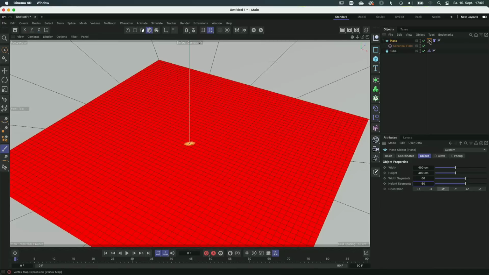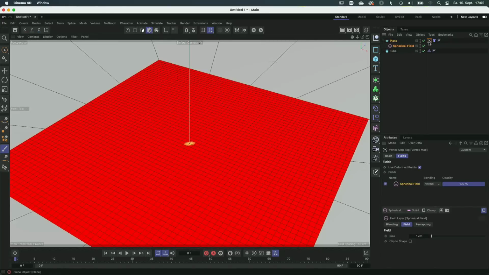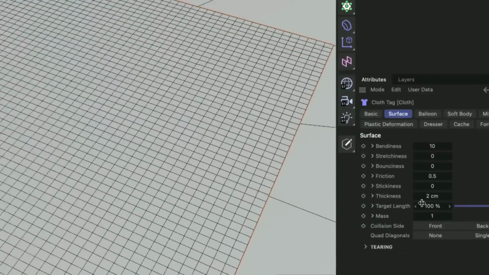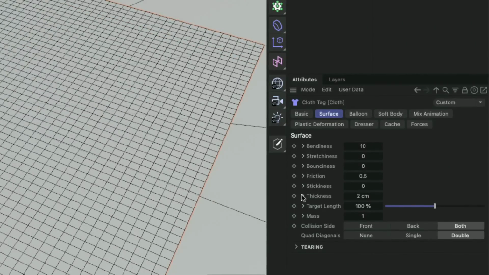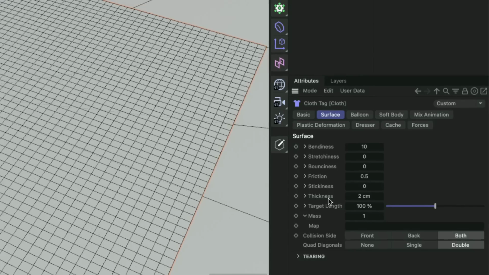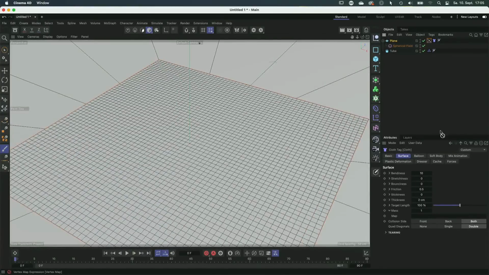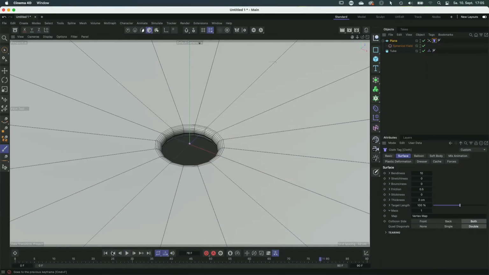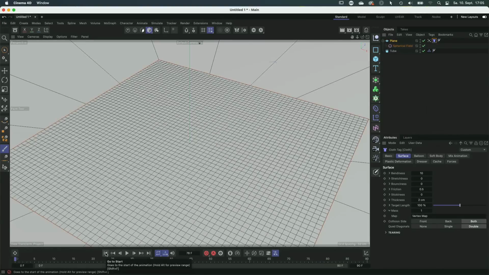And now we need to assign this map to the cloth. And here in the cloth tag, we have a parameter that is called mass. And if you watch closely, you can see that all of these parameters have a chevron, so we can unfold them, and then we can add a vertex map here. So what happens when I add this map in here is that the whole thing will have a mass of 1 on the middle point and no mass on the other points. And now if I play, it's gone. And by the way, it's always important to make the sound effects.